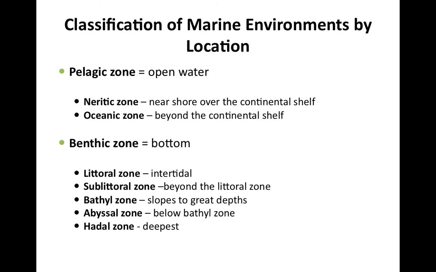The bathal zone includes the continental slopes as we slope down from the shelf to the abyssal plain, which forms a new zone, the abyssal zone. That's below the bathal zone, that's the abyssal plains. And the hadal zone, that's the deepest benthic environment, the bottom of deep sea trenches. Okay, so those are all benthic zones, which we'll talk about a little bit next week, but this week we're going to talk about pelagic organisms, those living in the open water.